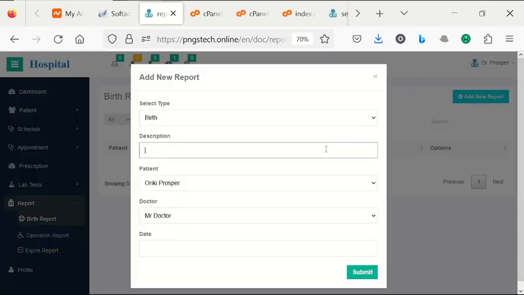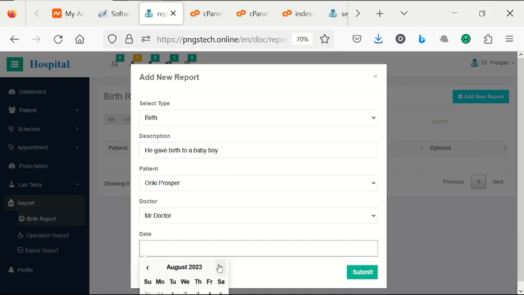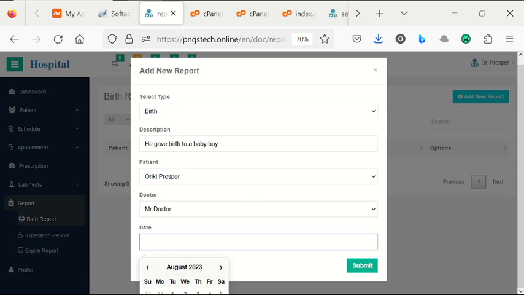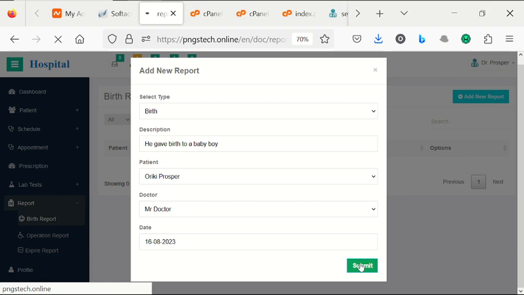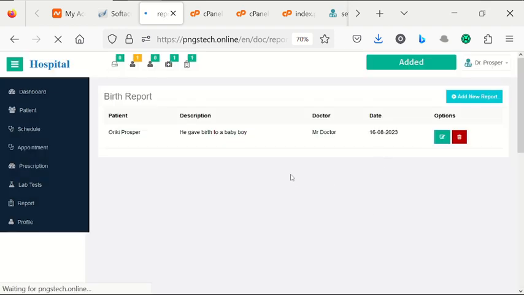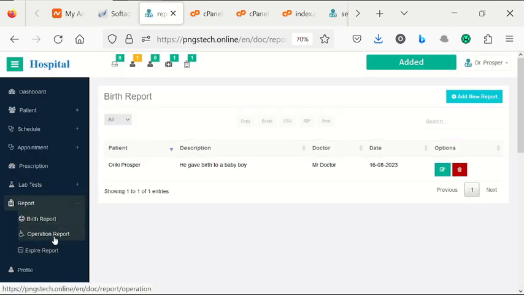For batch report, we can just say he gave birth to a baby boy. That is the patient, doctor, date, which is, let's say, on the 16th. That was the date, which is today. So operation.